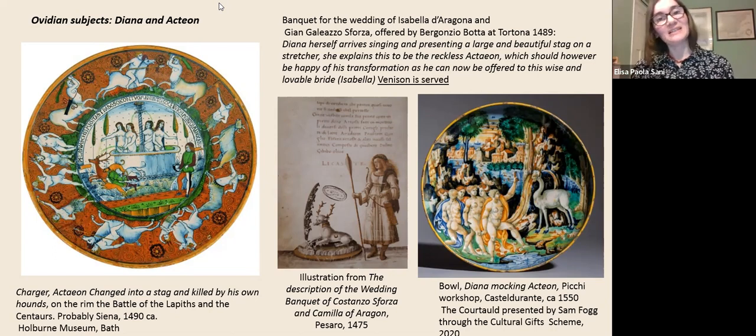consumption of meat as a subject, given the great importance of roast and stags. And often stags were presented to the table as alive, covered in their own skin, while inside there would be the roast meat offered. So it's rather atrocious, but it was very fashionable. So perhaps we have found a solution to the popularity of this particular subject.